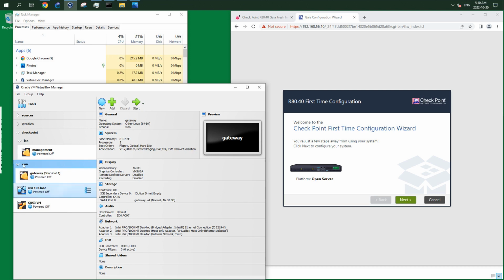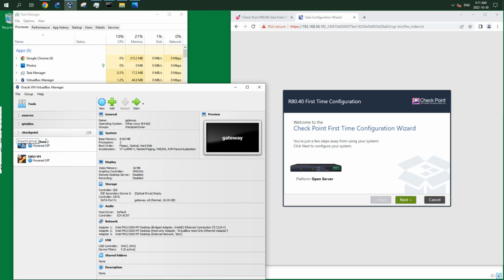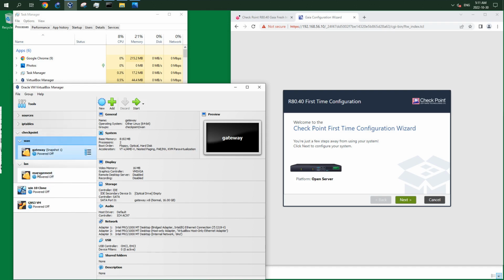And then I'm gonna move this one again in checkpoint, but above. Well, I'll try to move it above the LAN actually here. So in that case, I have two groups within the checkpoint. When I close the checkpoint, I could see both now. I have the gateway in my one and in my LAN management, and if I need to add something else, either in one in the LAN or DMZ, I could create also the DMZ as well. So I created this gateway.